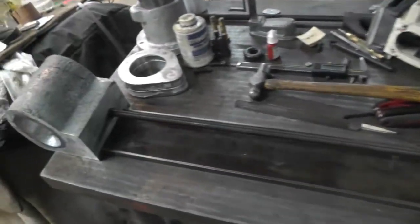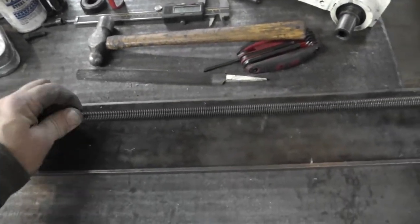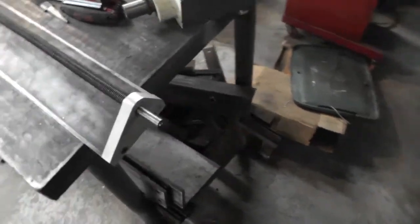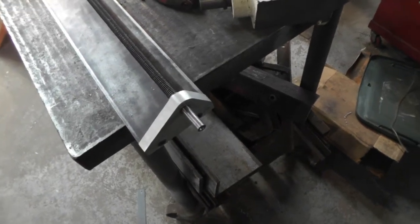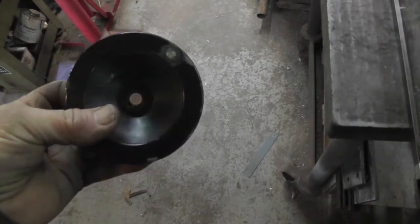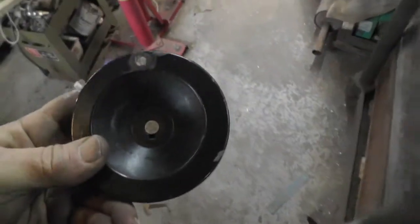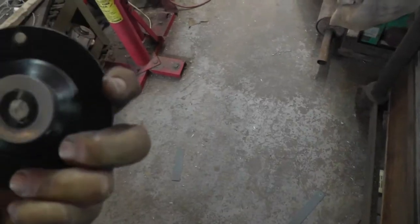Okay, I got the lead screw cut to length and installed, and turns nice. Now I got to have a hand wheel for the end. Didn't have anything around, so I thought I'd rob the hand wheel off my mini mill. I'm going to use that for a pattern to cast one. I just stuffed a dowel in each one of the holes, and I'm going to attempt to cast one.